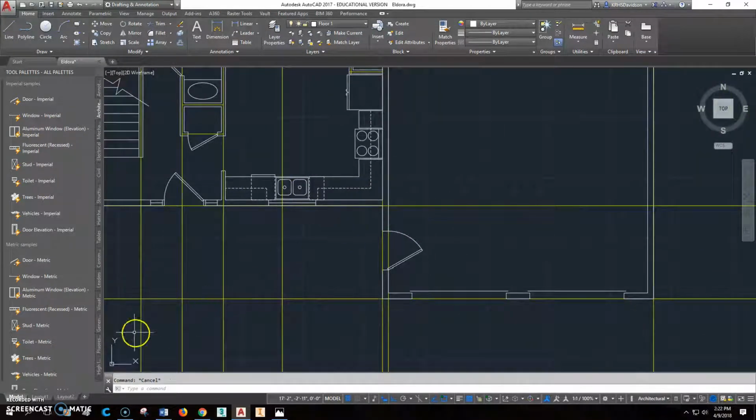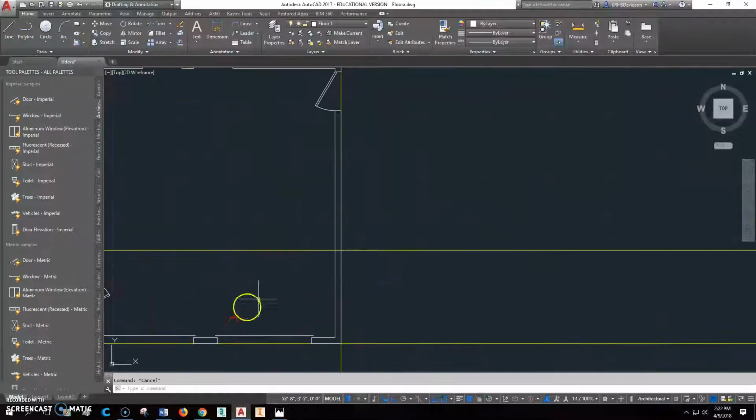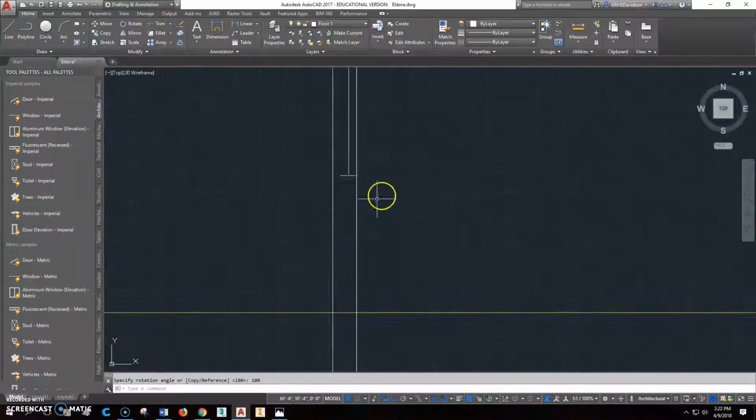All right. So now let's go add another window. There's a window over here in the middle of this wall. So let's go over here. Just add a 3-foot window right there in the middle of that wall. So let's go ahead and rotate this around this way, and we'll rotate it 180 degrees.